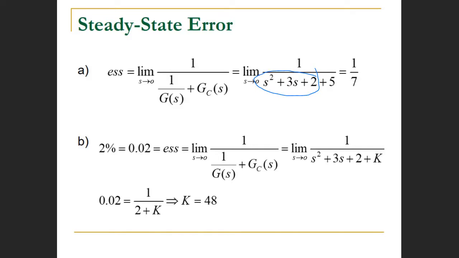So therefore, it becomes very straightforward that the function, when we take the limit as s approaches 0, becomes 1 over 7. So that is now the steady state error when we have that unity step disturbance. Sorry, unity step disturbance. There's a difference. Unity step disturbance to the system. All right, the system will not entirely recover. I hope we recognize that. So the system will not recover. How do we know that? Because we have a steady state error of 1 over 7.